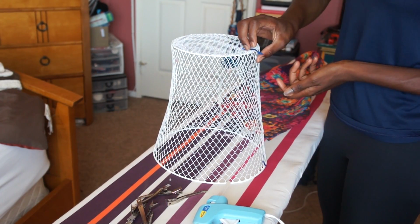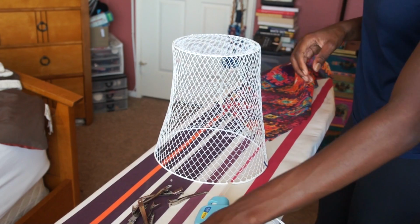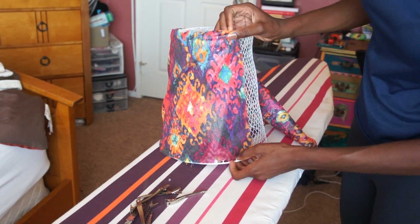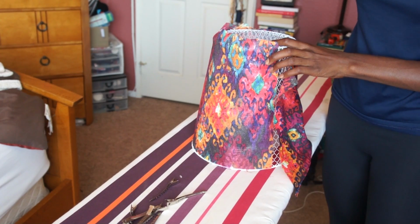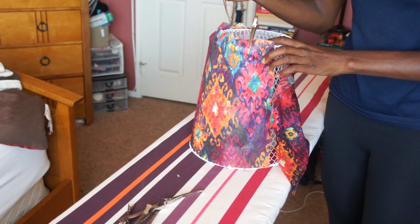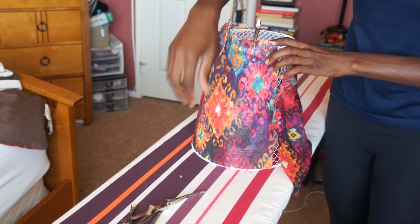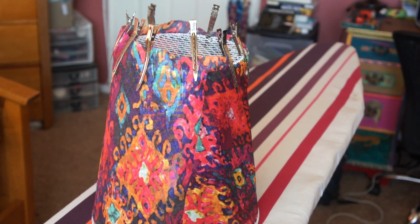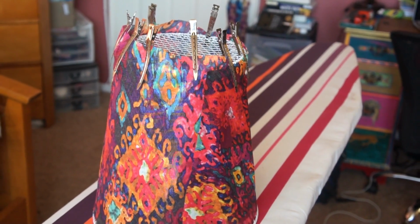Okay, so now just peel off that blue masking tape that you had on here earlier. So now what I'm going to do is adjust it to see where I want it to be. And this is where the clips come in handy. So what I'm going to do is clip the fabric onto the trash can so that it doesn't move.